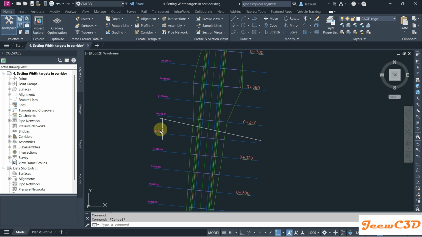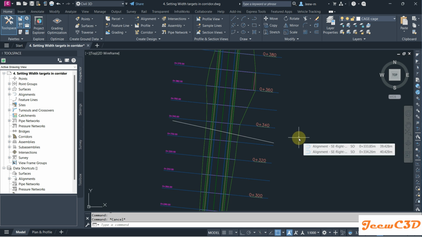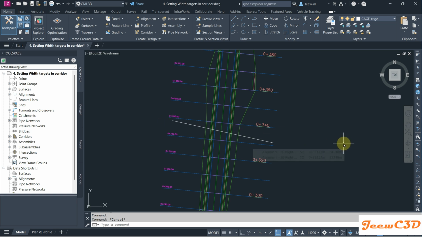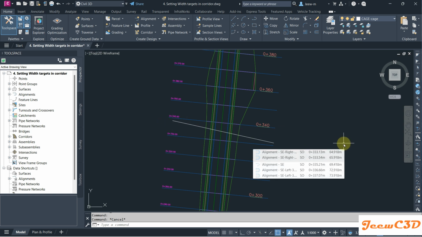So let us say we need a new sample line across this. It is not perpendicular to the alignment, it is a skew sample line. So we get this kind of sample lines if we have some structures. So bridges at some locations, we want to get the skewed cross section to get the center line of the structure, or maybe at edge of the structure. So in that case, we have to create a sample line in a skew manner. So this is how to do that one.